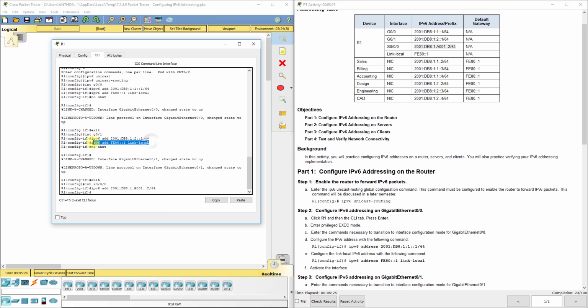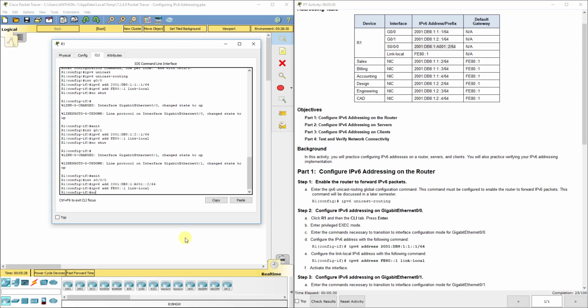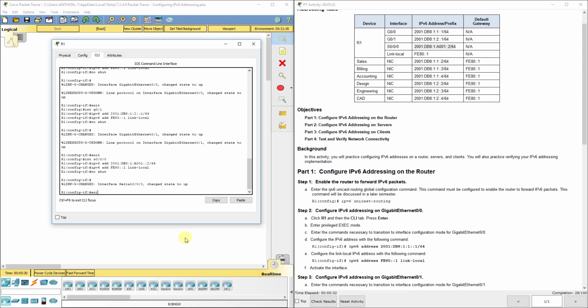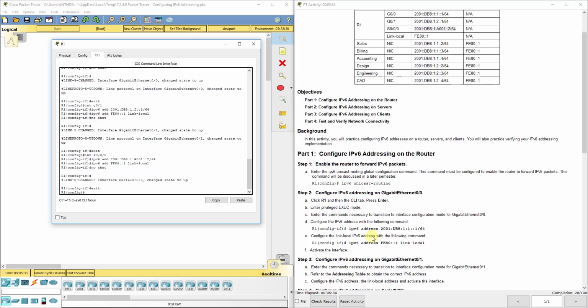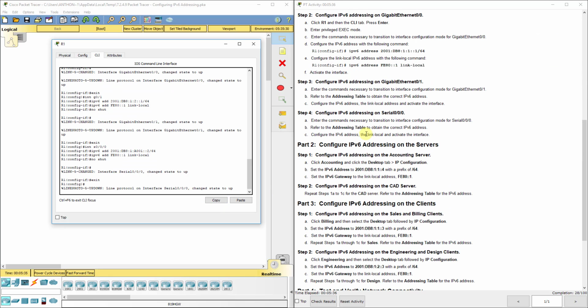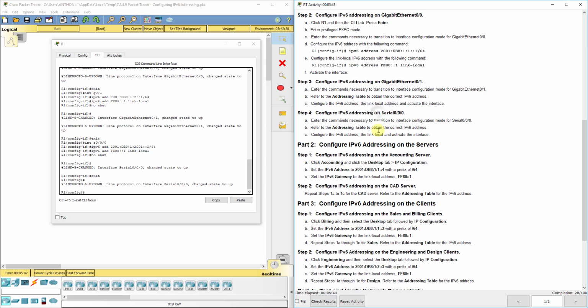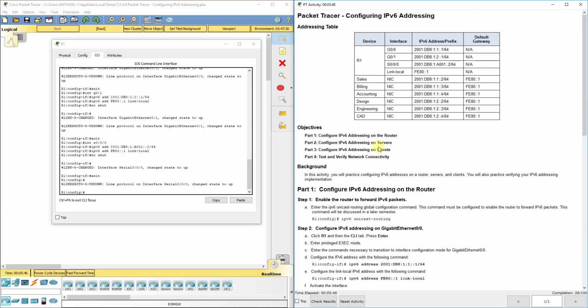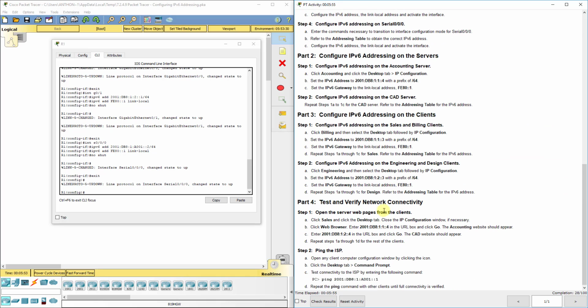Set our link-local and no shut. All right, so we've got all of that set on R1. Now, let us look at our diagram.